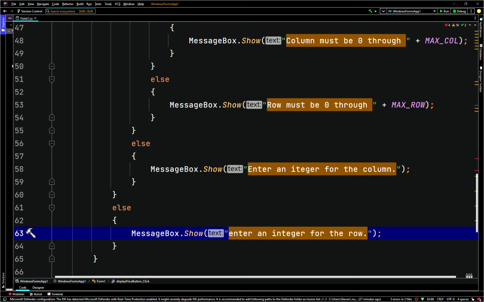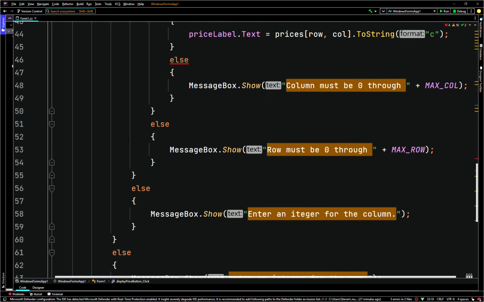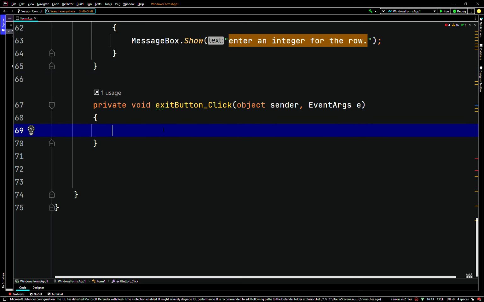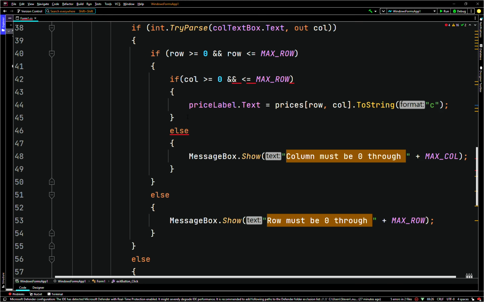Okay, so that should be all, and then after that, we'll just do the closing of the exit button. So here in the exit button, we'll just say this.Close, so that'll just close the form, or the window. Oh, that should be it actually.